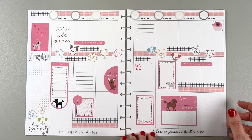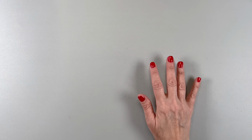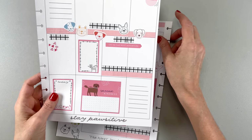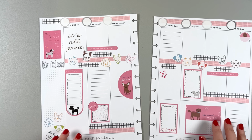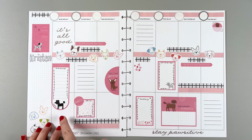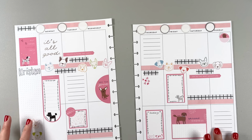And I used the colorful dog sticker book for most of it. Oh wait, I think I named the dogs. Hold on, sorry. I forgot to tell you the dog names. This is Libby. I didn't name all of them. I didn't name the faces. This is Hillary and Preston and Skylar and Mandy, just in case you're wondering their names.